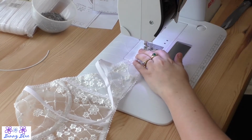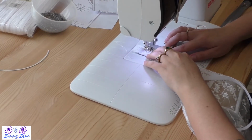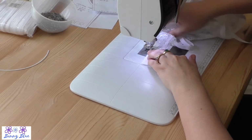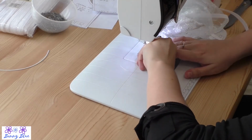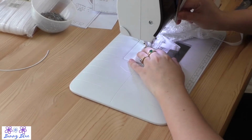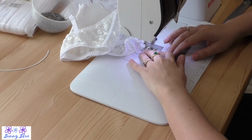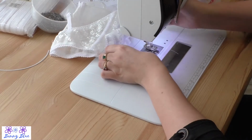And with the same rapid zigzag stitch, we are stitching the edges of the clip, and with the same gesture we are stitching the clip to the bustier. Here you can make 2-3 stitches back and forth to make your clip sit better and more secure in the bustier. And now again the last seam, from where it comes to the place where we started.